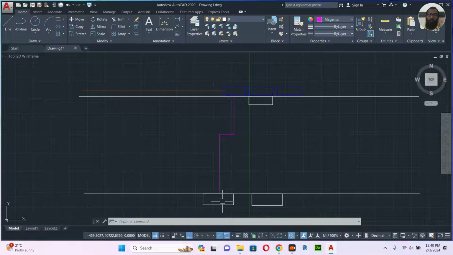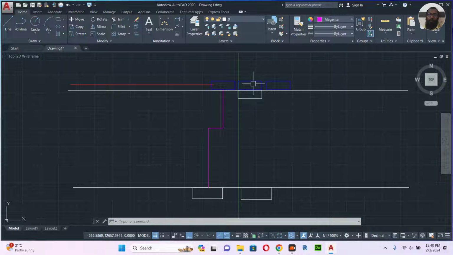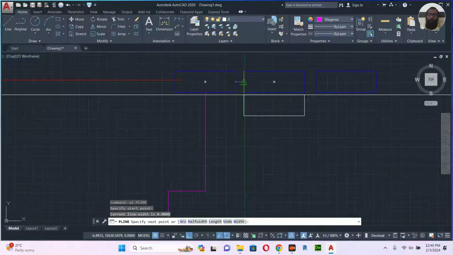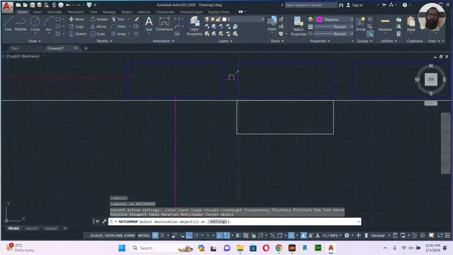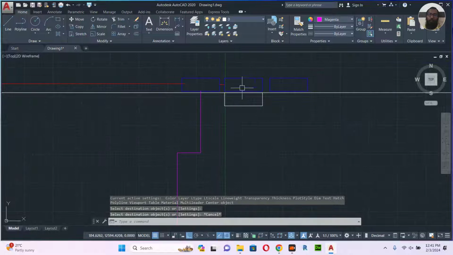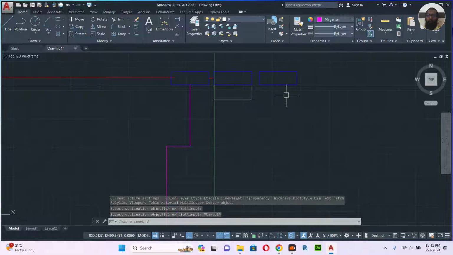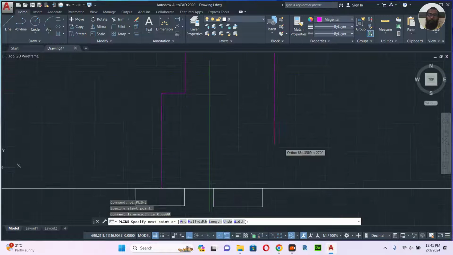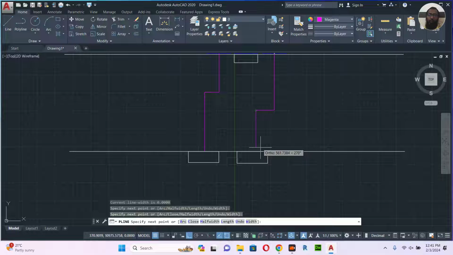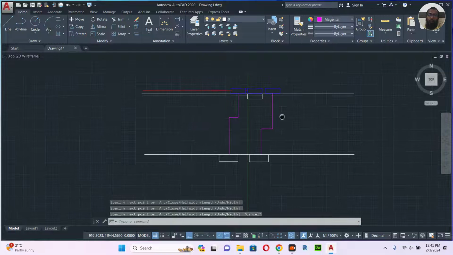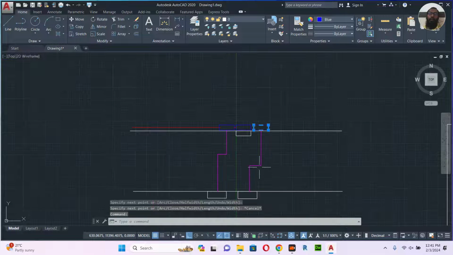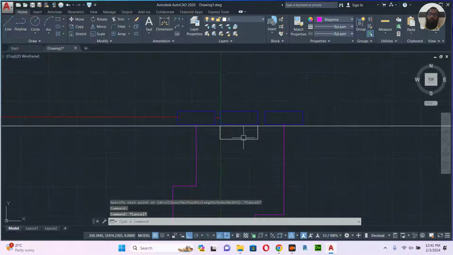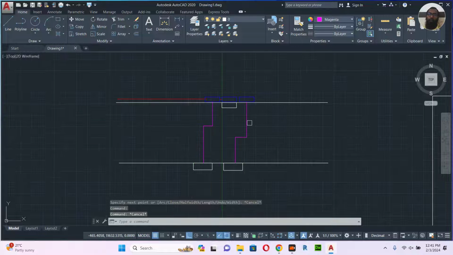So this is for this fire alarm detector, and this one will be directly connected. I will not draw full detail, I will just show you. So this is a red color, it's looping. This one will be covered to here, and another wire will come like this down. So it is connected. This is a back box for the LED indicator, and this one for the smoke detector. Something like this, the connection will be.